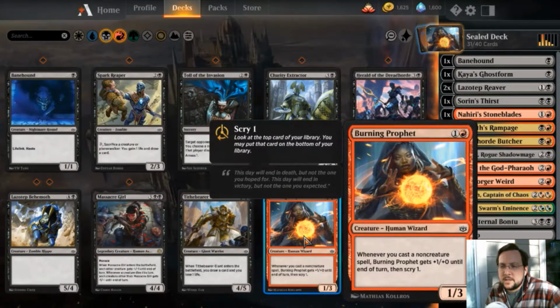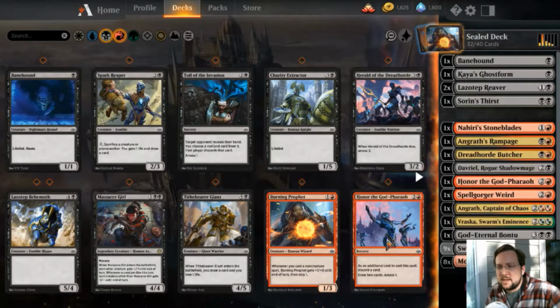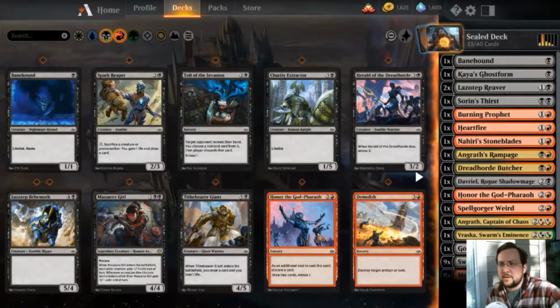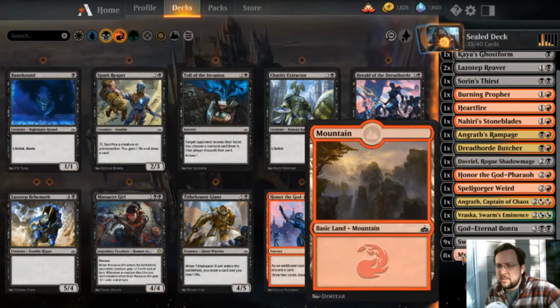Let's go over here. This is excellent. I gotta put that in there. The Burning Prophet, I've seen it be okay. The nice part about it, really, is that you can scry when you play those non-creature spells, so that includes your planeswalkers, and I find that really helpful when you're playing with such a limited deck, so we're going to throw that in there. I like to run, at this mana curve, probably only about 15 lands.